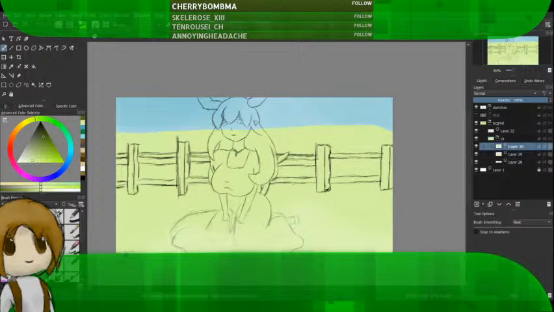Grab the color of this, darken it just a wee bit. So we're gonna make some general dark areas.